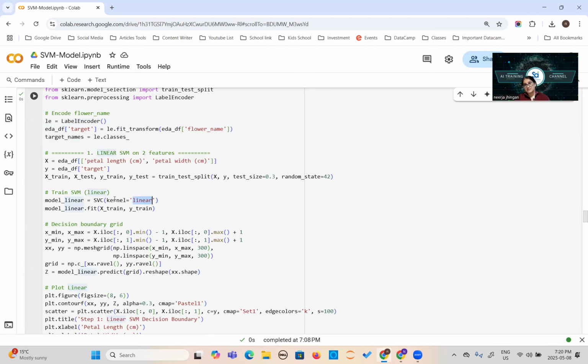Now what is this? This is the kernel trick. There are a few types of kernel: linear, RBF, polynomial. By default, it's linear actually. The other types are RBF, polynomial, and sigmoid. Okay, today we are going to use RBF. The purpose of RBF is to convert your data from 2D to 3D, so it can classify clearly and we can visualize it very clearly. That's why we use it. But the first kernel, the default, is linear.